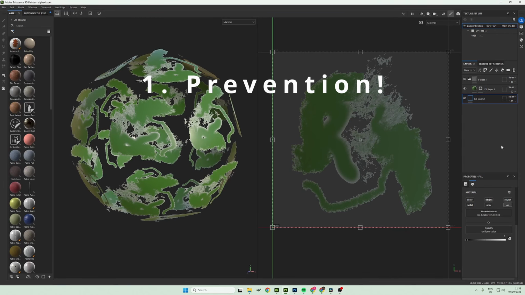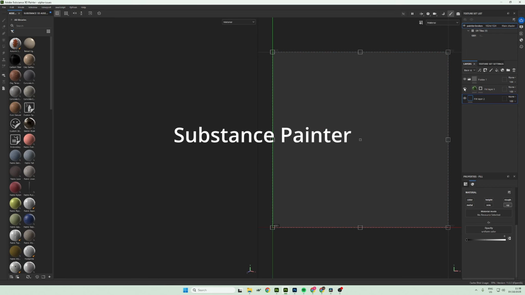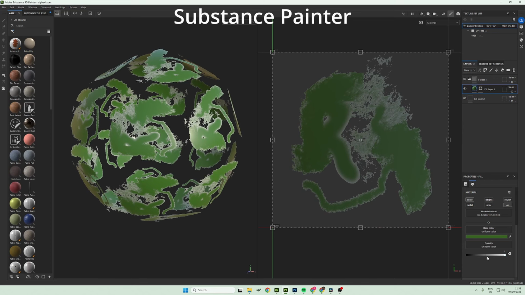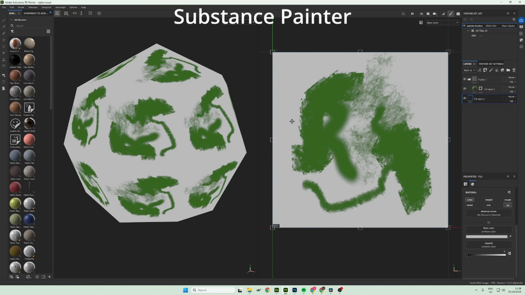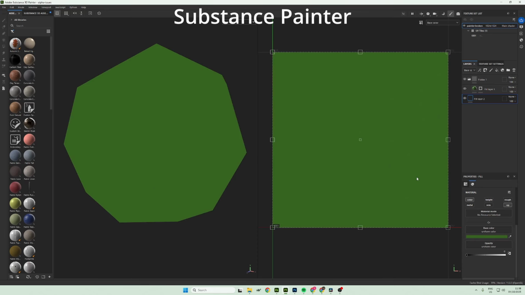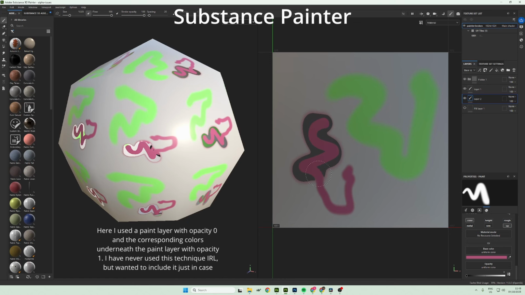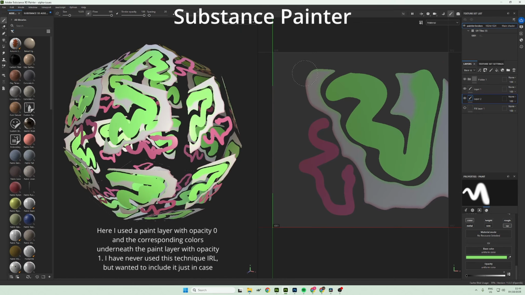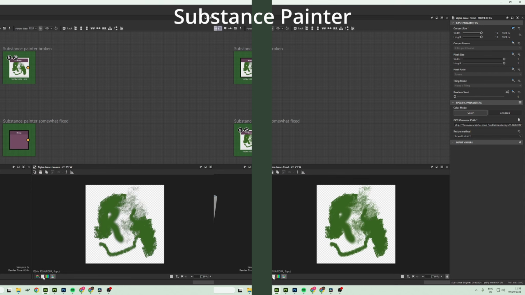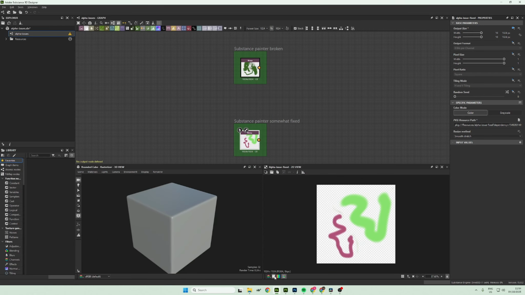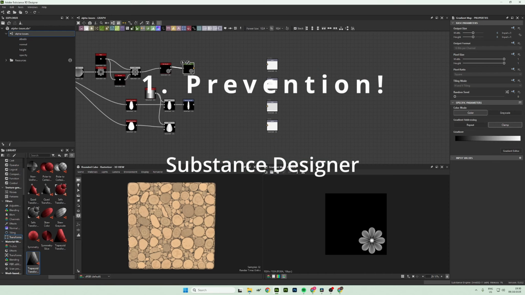Now, let's look at a solution for alpha fringing for textures created in Substance Painter. If you created your texture in Substance Painter, here's a way to control what color your outlines will have. You basically just need to overwrite the default white, or I guess gray, background color. So underneath your color layers, add a fill layer with a color that is as close as possible to the color of your shapes. If there are multiple colors, you can also just go ahead and specifically paint around the edges with the corresponding color. You won't really see this unless you go into base color mode. Now, if we export this texture and look at it in Substance Designer, we can see that we no longer have the white background.